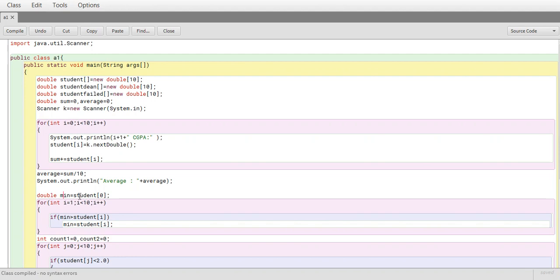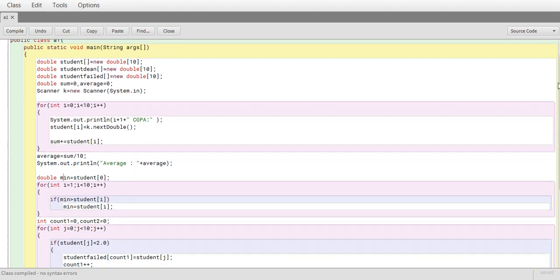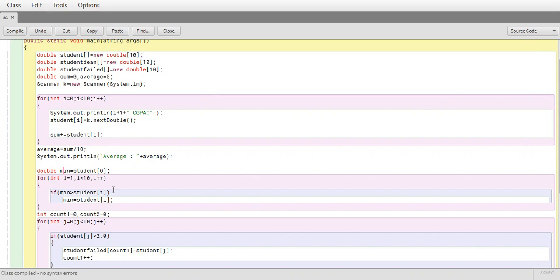We take the first one and initialize the minimum to the first element, because to compare with the others we take the first one. It's easier to do so. We also use a for loop. Why do we use a loop here? Because we want to compare.